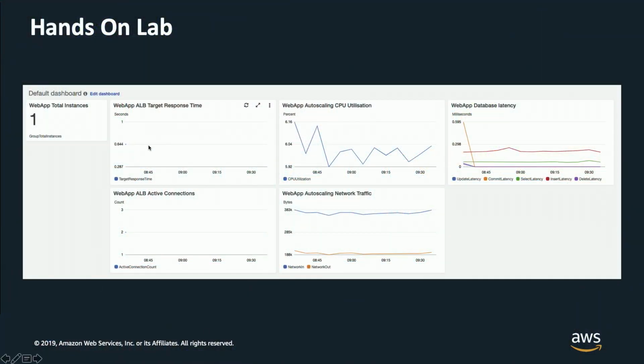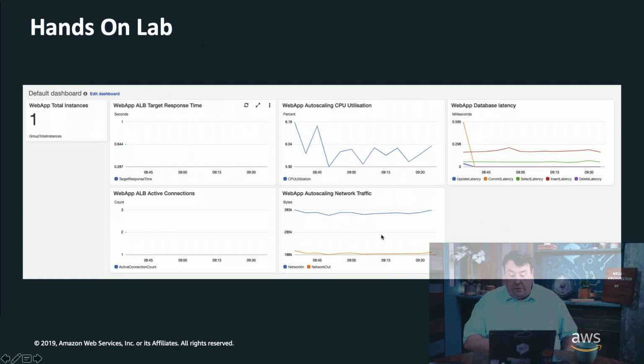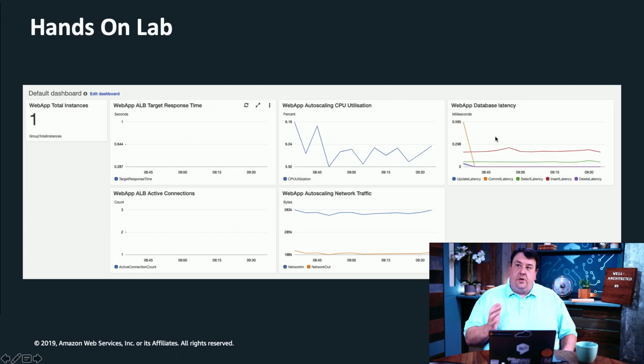So just to give you an example of what you can do with these CloudWatch dashboards, this is an example one. This is looking at a web app. You can look at things like load balancers in this case, so the response time for an ALB. You can look at CPU utilization, and with this dashboard, you have the ability to put all those pieces together to see the totality of your workload. Are we concerned with response time? Are we concerned with network traffic? Are we concerned with database latency? You can look at all those in one place for that workload and have a dashboard that lets you view it over a period of time.